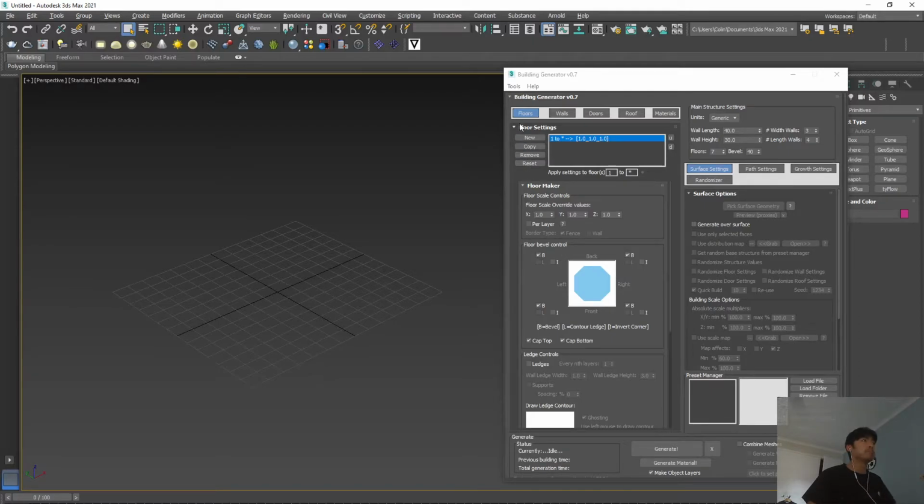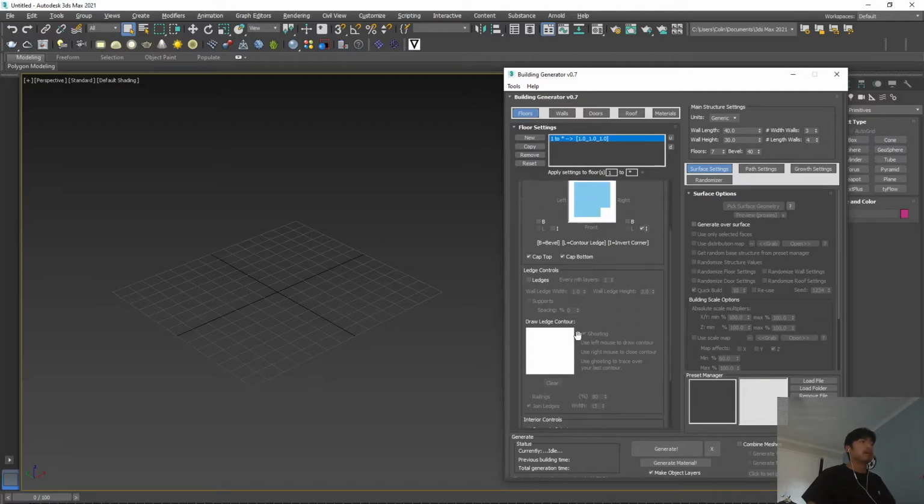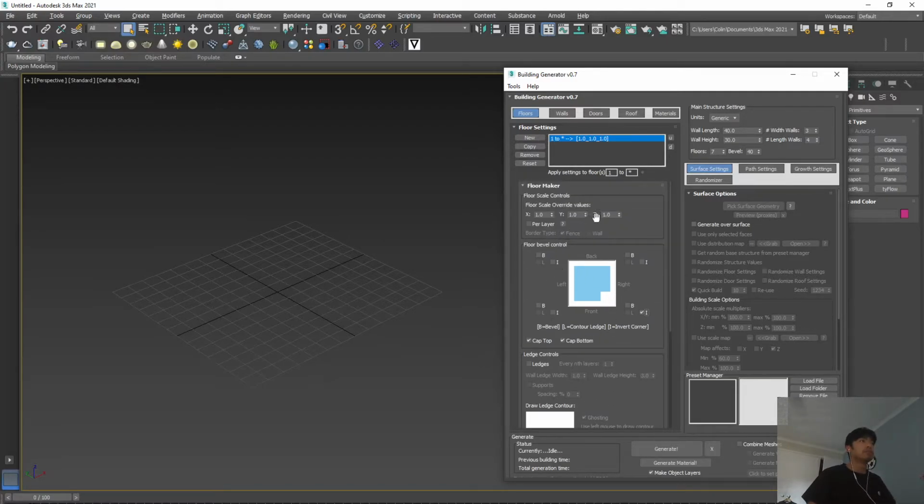So for an example, just basic at the moment, we have floor bevel control. That determines the shape of your building and how you would like it by clicking on either B or I. So B is for box and I just gives you this plus shape at the bottom where it takes off. So you can have a play with it and see how you would like it. And there's also additional options, cap top, cap bottom. There's plenty of functions to play with in general. So just for that, and then play around with the floor settings and generate.